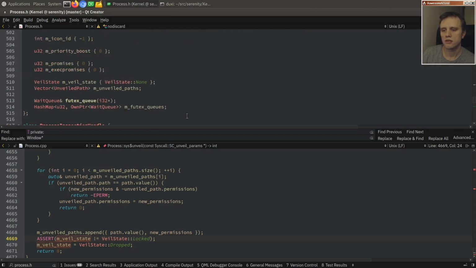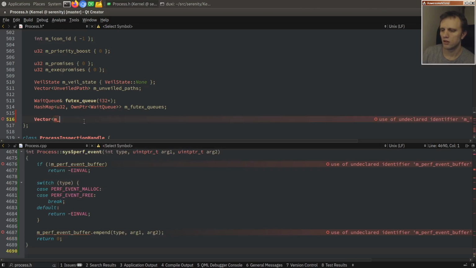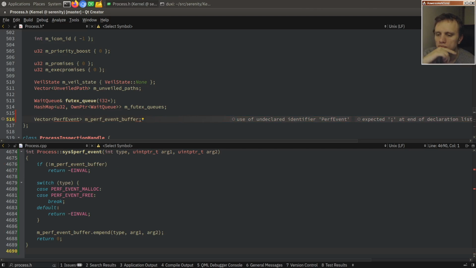And then how is this going to look? Oh wait, perf event, make it into a circular queue maybe.